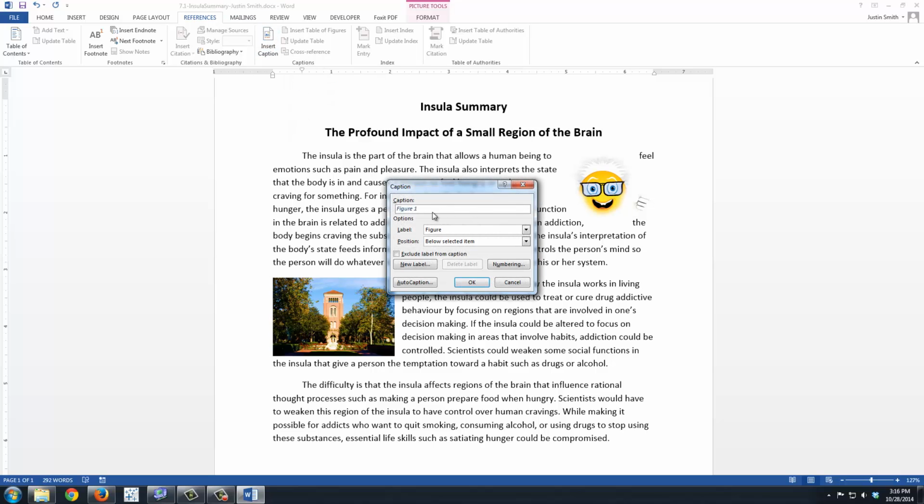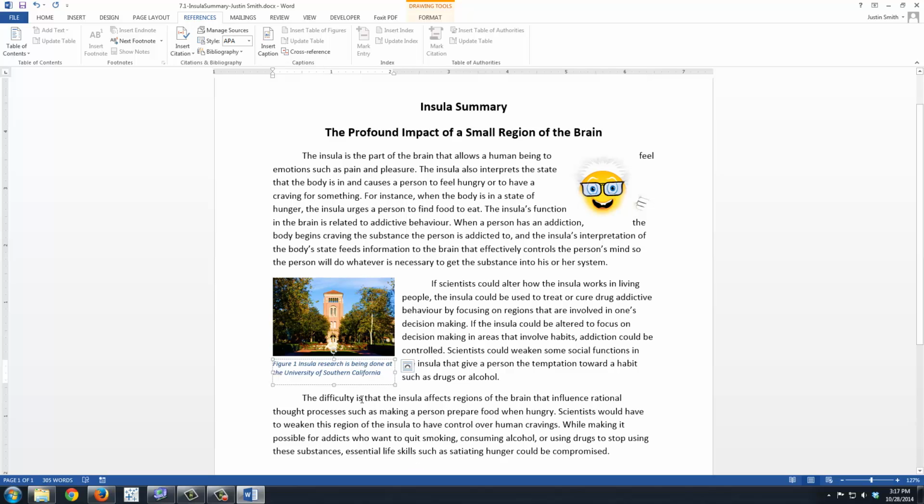And then at the caption, you'll see what do you want the caption to say. We're going to type in here, and this is page 191 of your book, step 25. We're going to leave Figure 1, and we're going to push spacebar and type: research is being done at the University of Southern California. We're going to push OK. And you'll see now we have a caption for Figure 1, and so the research text we just typed there added that caption to give a little context for the picture.